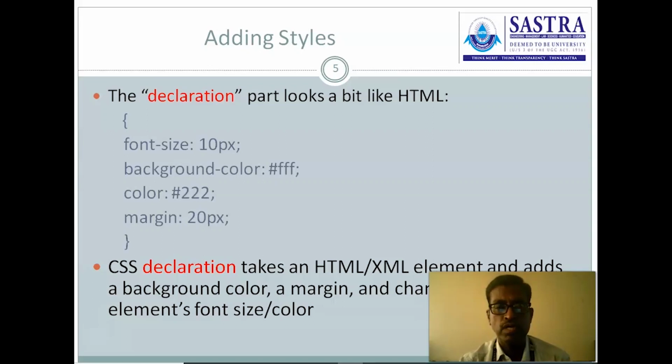As I said in the advantages portion, CSS is very simple to apply to HTML elements. So first we will see the HTML element with the CSS, and then later on we will see the XML element. Concept wise both are equal, HTML or XML. In XML we have our own tags, our own rules and regulations, our own attributes, but in HTML only the predefined tags or predefined syntax are available.